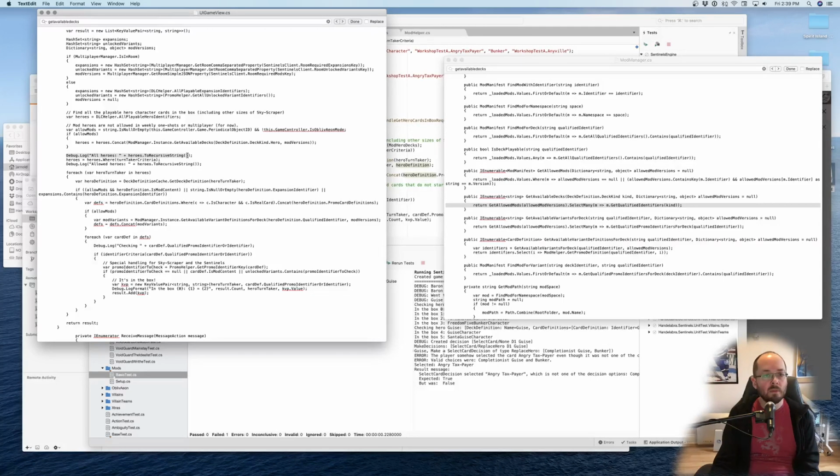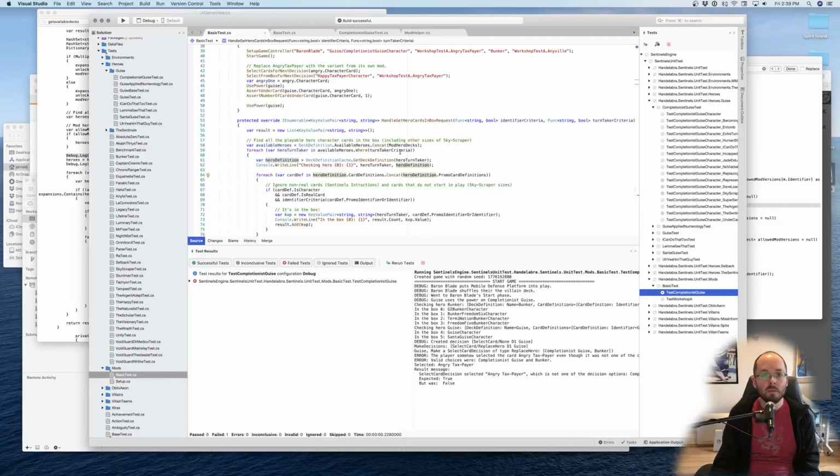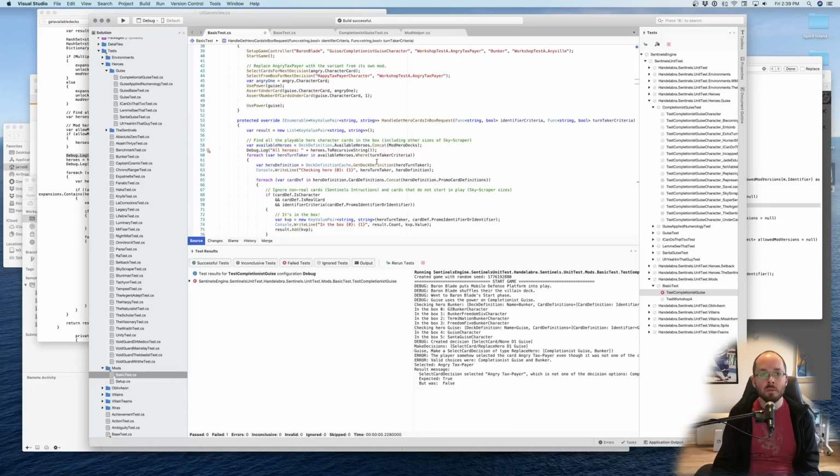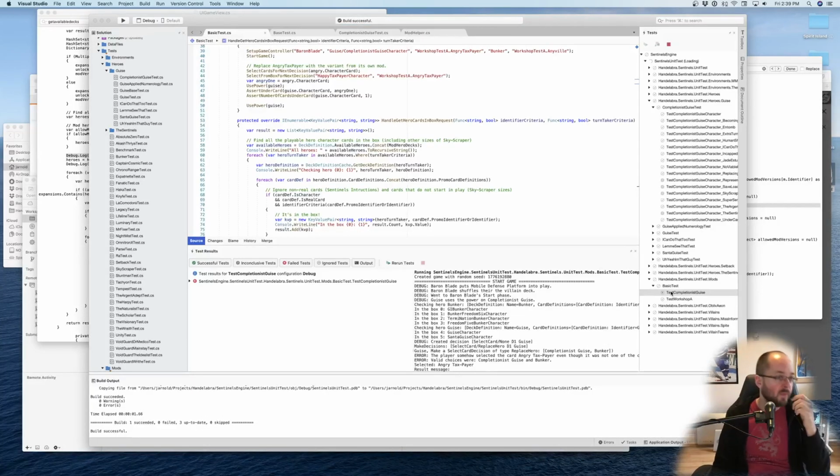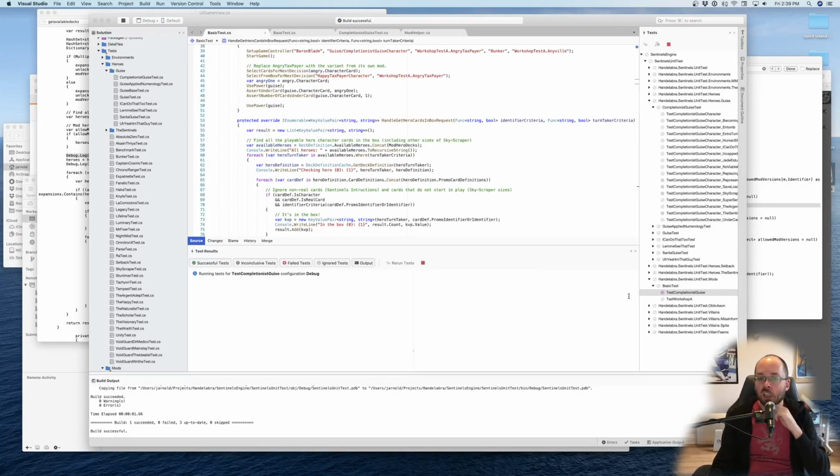Well, I mean, we can actually debug into here now because it's not through Unity, so it's easier. I'm adding a logger.